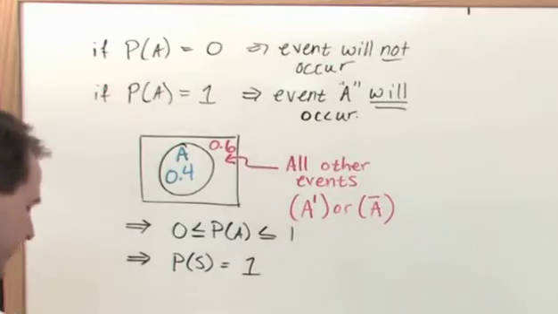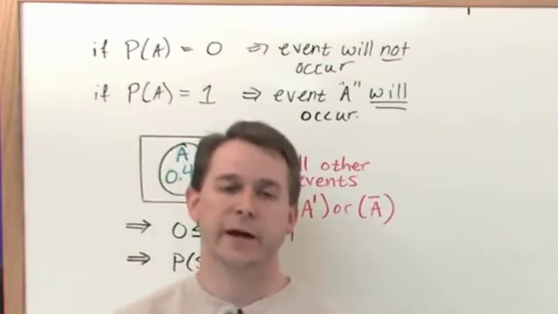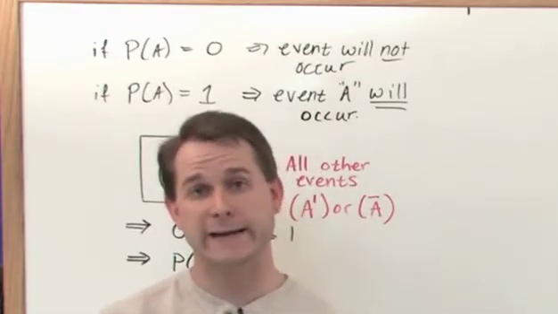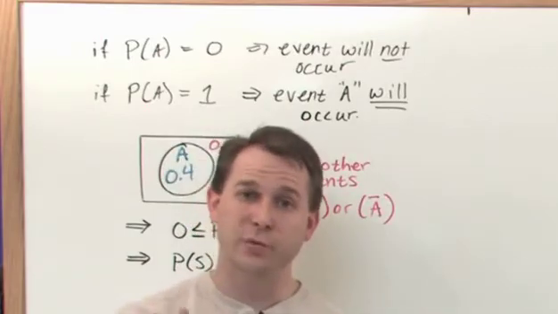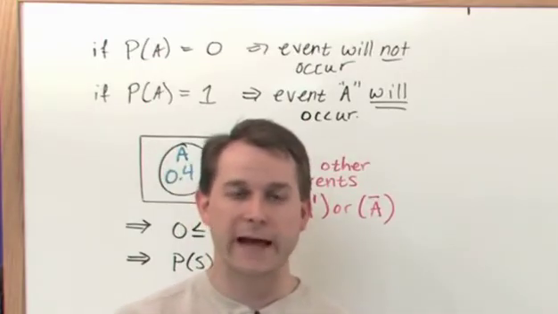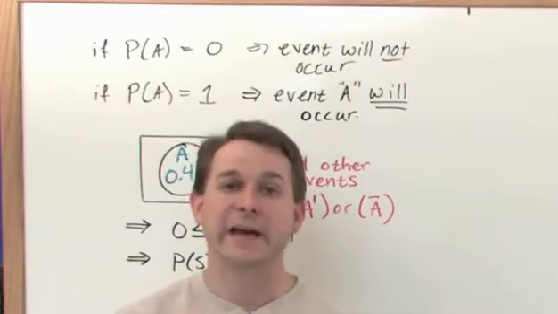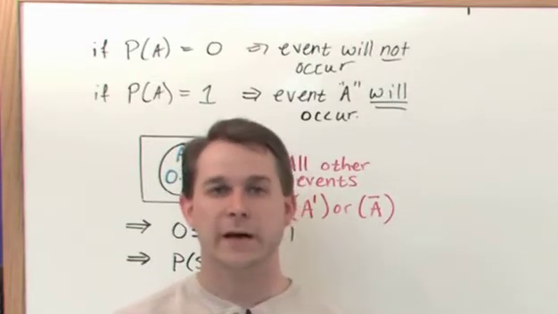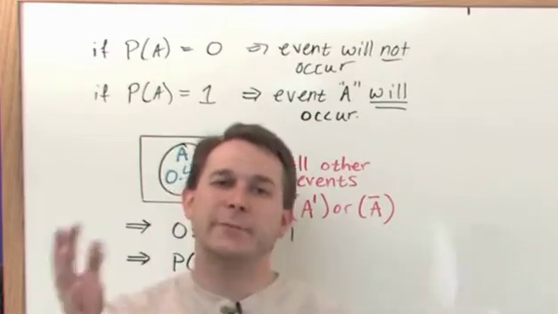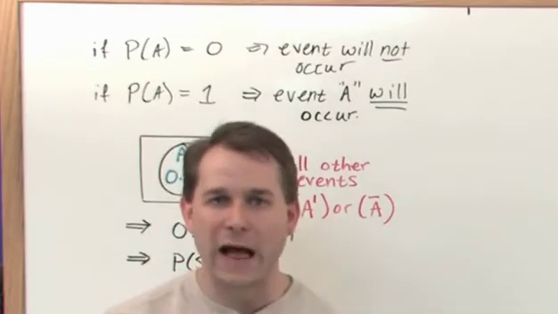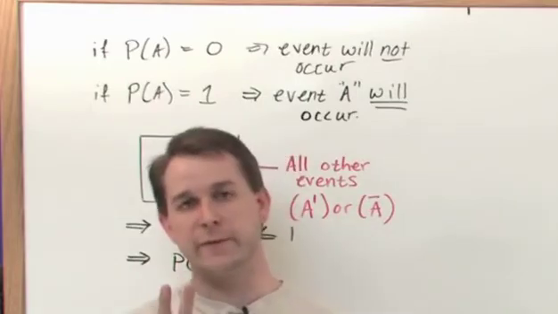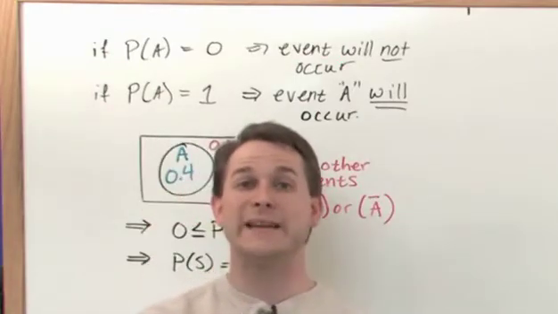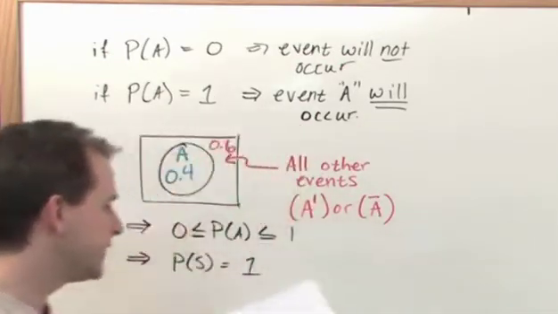Now let me talk about what the sample space is, okay? Let's talk about heads and tails for a second. When I flip a coin, how many outcomes do I have? How many different ways can the coin actually land? It can only land in 2 ways, heads or tails. That's really the only thing that can happen in that experiment, okay? So the event I'm talking about, the success of an event, could be landing on heads, and the complement would be landing on tails. The entire sample space, which is simply all the possible outcomes that can happen, only consists of 2 things, heads or tails. So the probability of S, the sample space, which means the probability of everything that can happen in this experiment, always has to be 1.